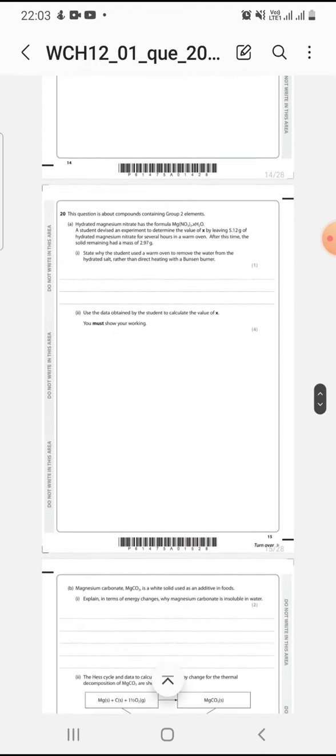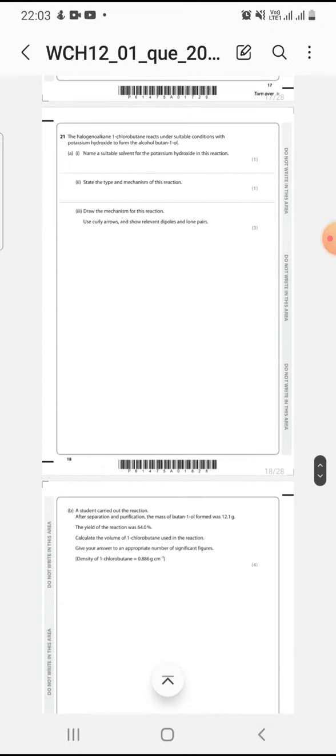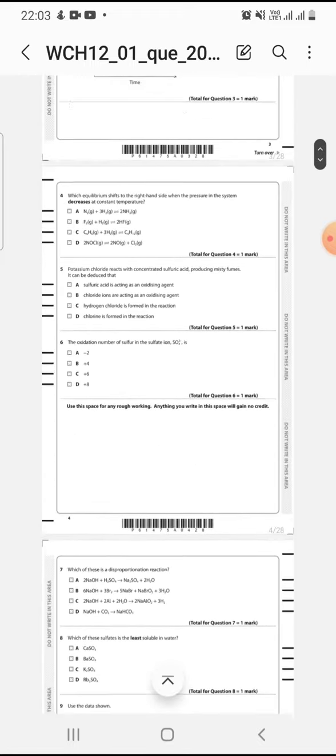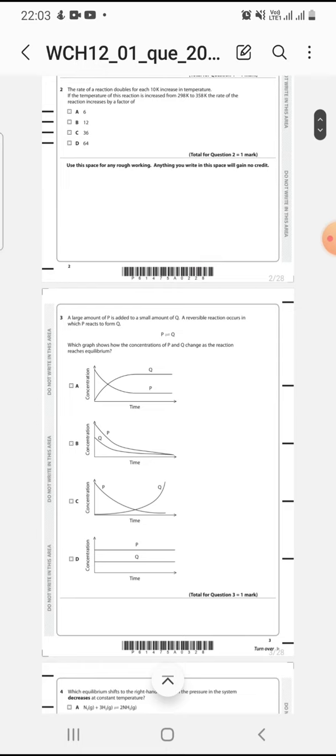I'll get to these writing questions the next day. Writing is so easy. The points you need to remember are what you always have to write. Nothing else. Chemistry is such an easy subject. And remember, it's very difficult to fail.